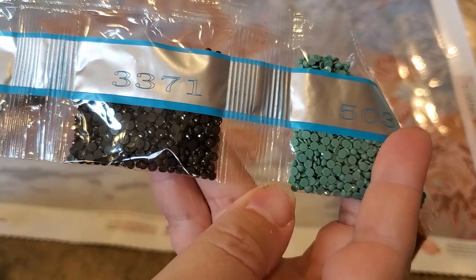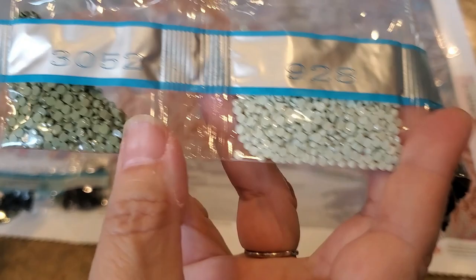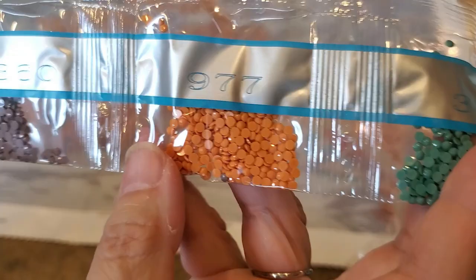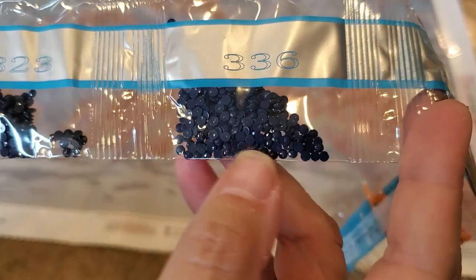Some more greenish colors, greens and teals, a little bit of peach. There's that other AB. Where is it? Have I passed it? I don't think I've passed it. A little dark blue, a couple different shades. 336 and 823 are dark blues.